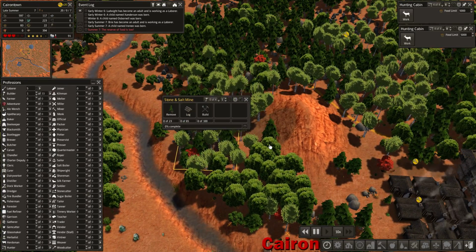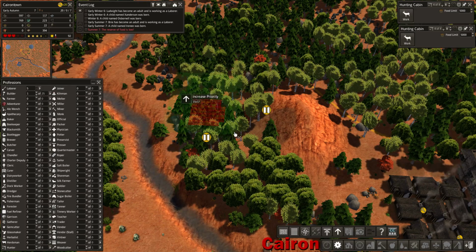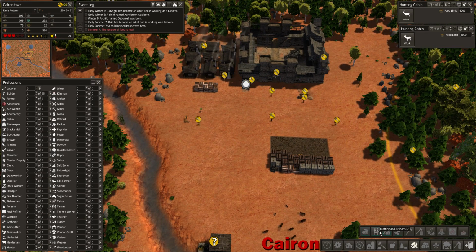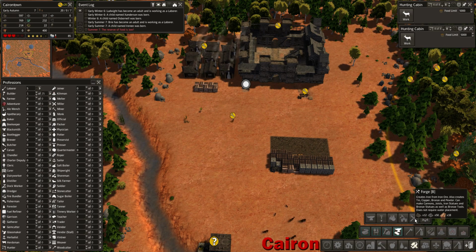We will do pause on you, and we'll get the iron working right away. And then what we need, since our main source of iron income is going to be ore, we need a small iron smelter or a forge.